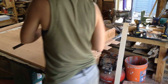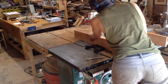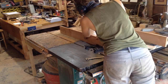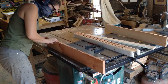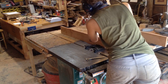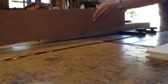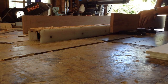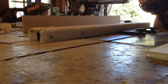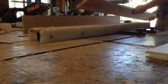So to start this cut, I'm using a 1/4 inch dado stack in there, and I'm lowering it onto the blade because, like I said, I'm not going past the marks on my board for where the end of my table is, otherwise you'll see it. And then I'm just slowly cutting that mortise based on where I had the marks, and it's the same on both pieces, so I could do both of them. And then I'm slowly raising up the height of that blade until I have that 3/4 inch depth. You could see I test it on the side there and I just creep up on it.